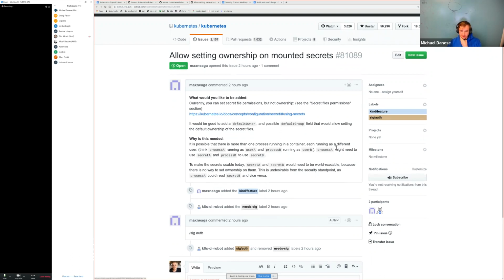Jordan and I talked about this for the transition of the legacy service account tokens to the bound service account tokens. It's going to be difficult to do that compatibly without either relaxing file permissions or implementing something like this.